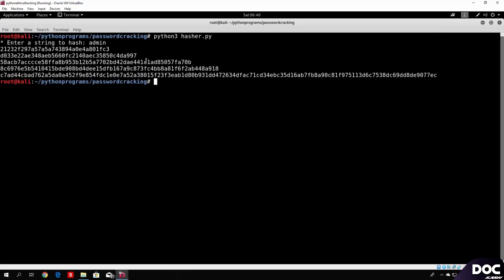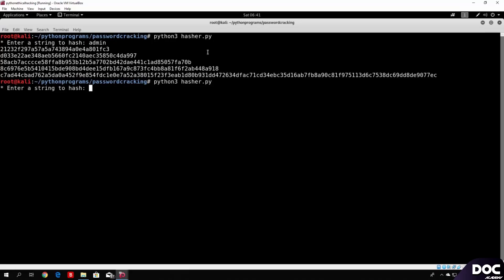So this is just some of the examples of how you can make a string into a hash value. In the next videos, what we will do is try to crack some of these hash values and get a string out of them, which is the most useful part. I just wanted to show you how this works and what is the process behind it so you can understand it a little bit better.